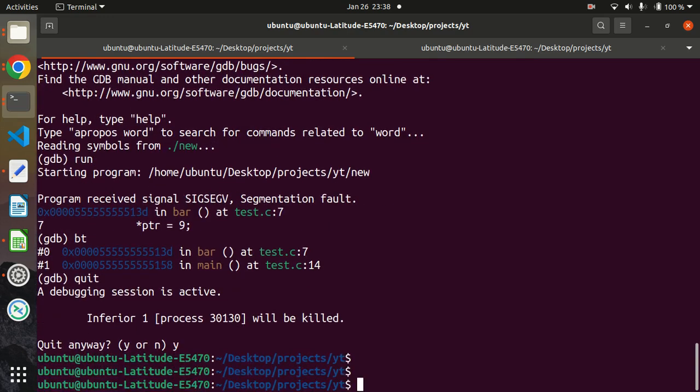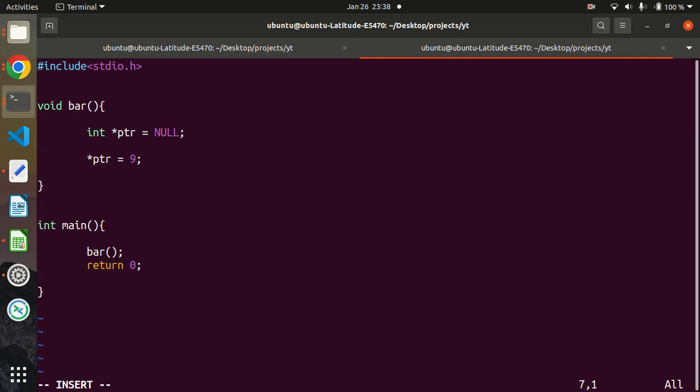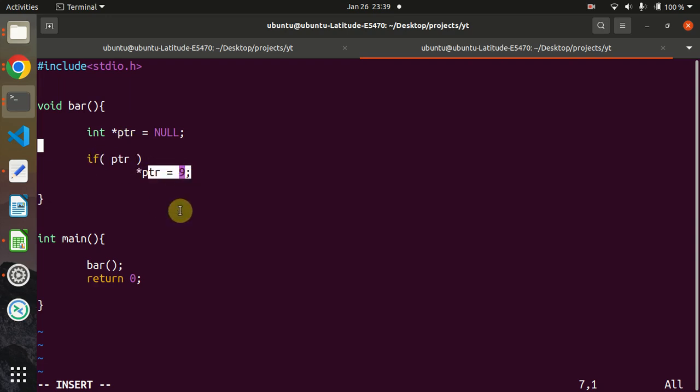So I will quit, and now if I go to this code, this is a very standard thing. Basically, if you are using any pointer, then you should check that the pointer is valid. So here I first check that this condition will be true only if there is some non-zero value in this ptr. Right now, because ptr is null, this will be false and this statement will not get executed. So in the case of pointers, we should definitely take care of what it is holding. This is the check that I have applied.